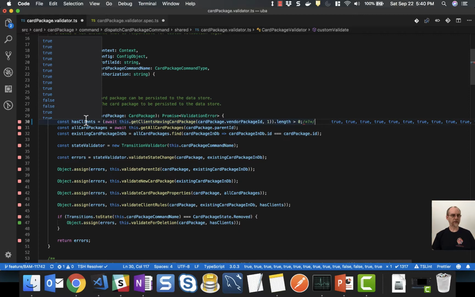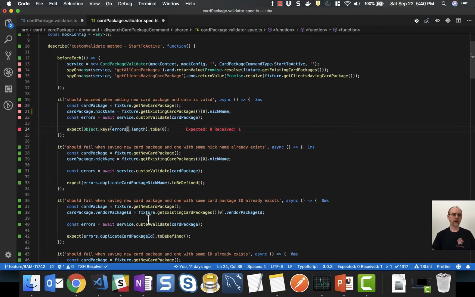Has clients is not an array variable. It's a constant. It's a single Boolean variable. The reason why there's several listed is because Wallaby is showing the value for each unit test that's exercising it. And that can sometimes clutter things up and make it a little more difficult for you to work through a unit test, especially if there's just one you want to concentrate on.